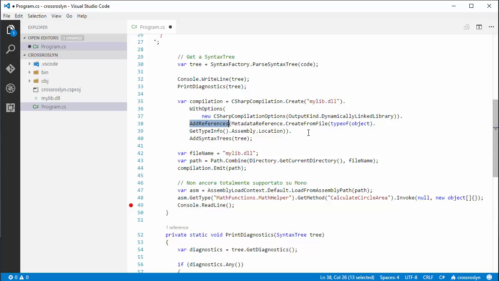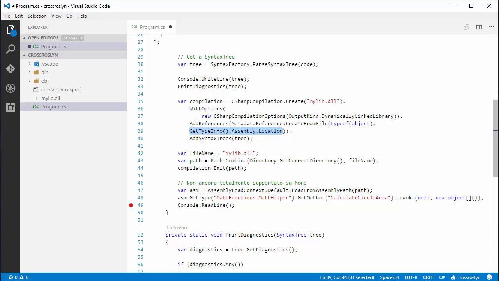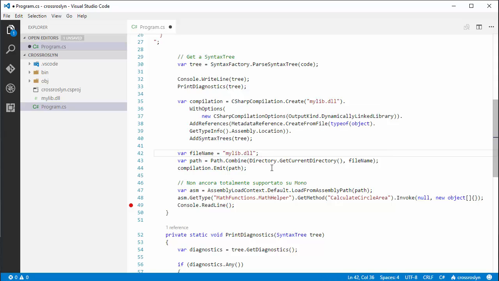More specifically, I'm going to add a metadata reference from a file that defines the type object. So in this case, I'm going to basically add a reference to the System namespace. Then I'll be getting the location for the assembly, and finally I'm going to add the syntax tree into the assembly.